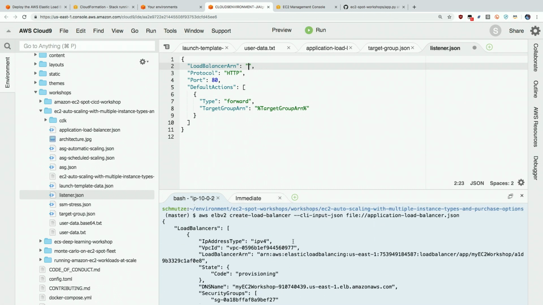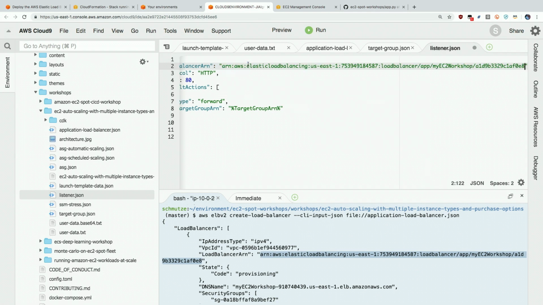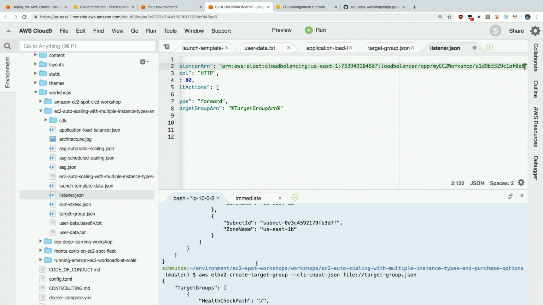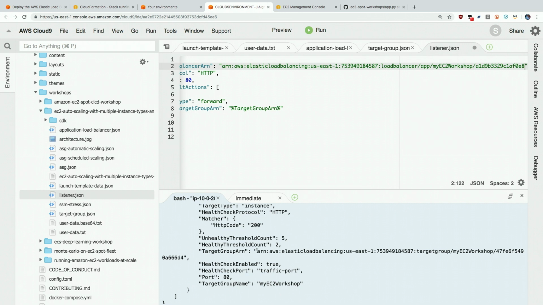So I'm going to scroll up here and get my load balancer ARN so it's ready for me to grab. It's right there, and I'm going to stick it in. And the target group ARN was also in my terminal, and it's right here. So thanks to the IDE for keeping my history easy to access.